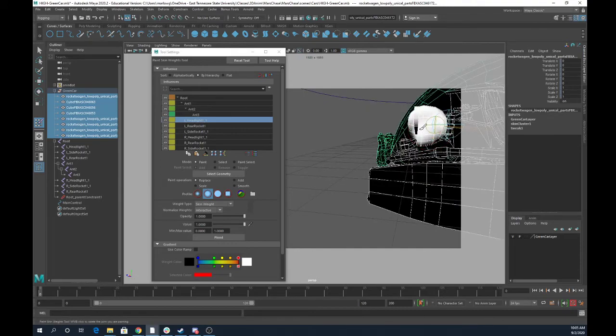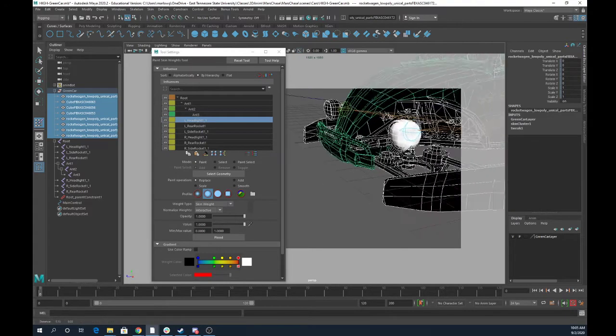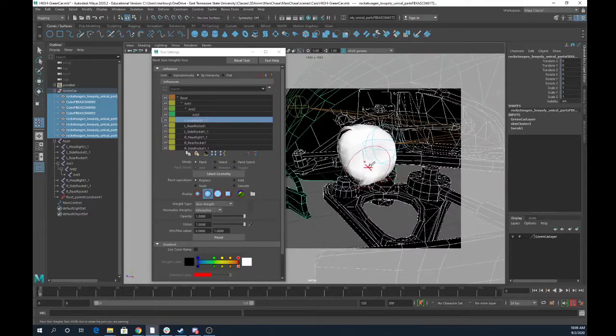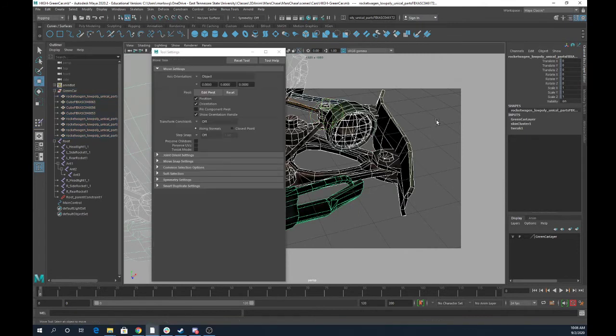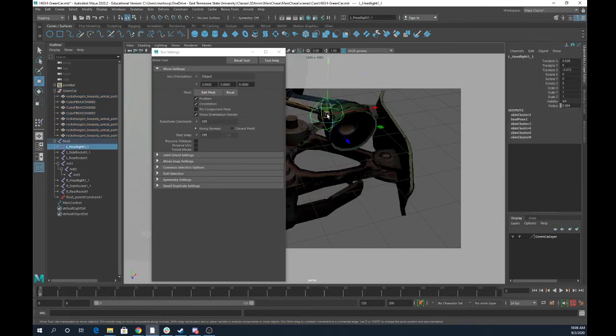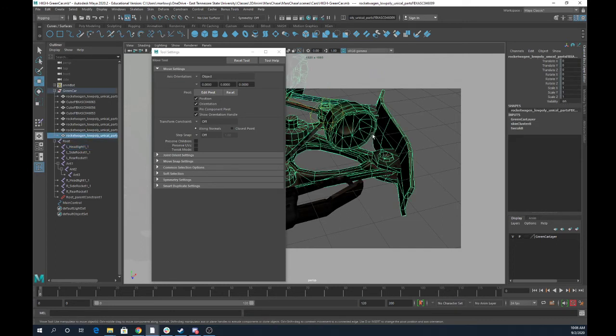And I'll show you another quick trick you could do for this. So let's go ahead and hit W because I'm not really done. But what we're getting here is that's just going to jitter the headlight, right? That joint is. What I'm going to do instead is start selecting the faces I need.